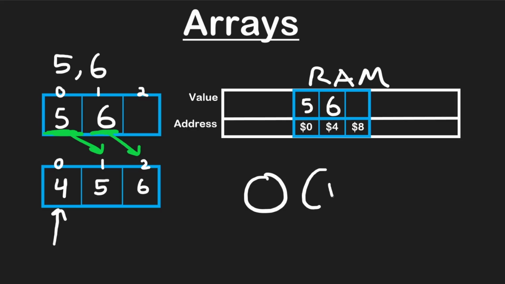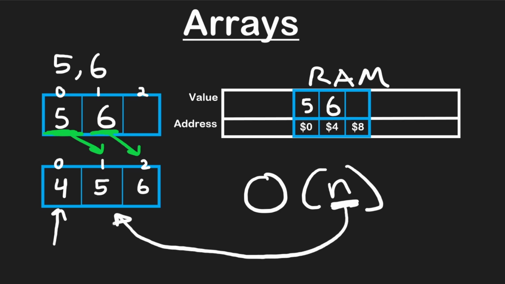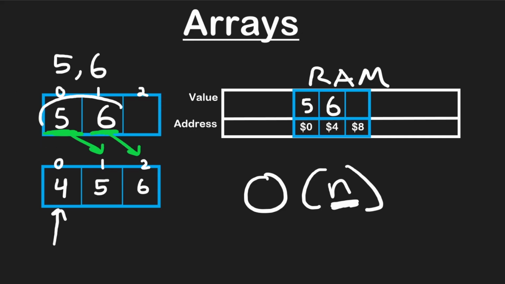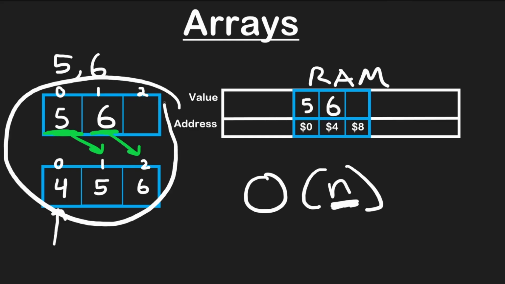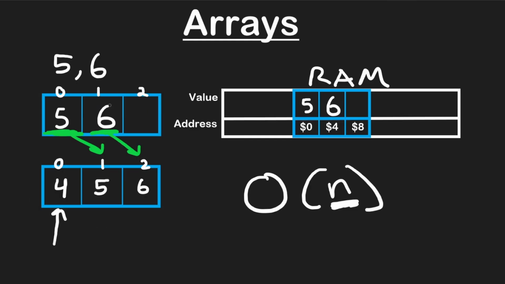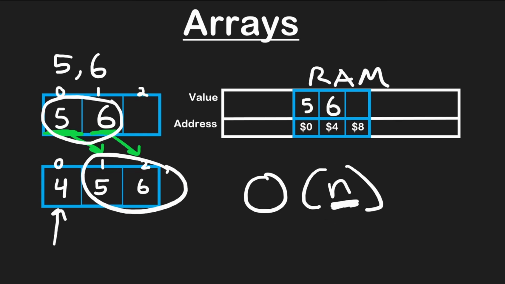We call this a big O of n operation. N in this case refers to a variable, and in this problem, n refers to the number of elements in the array. We can call that the length of the array. Length meaning the actual values we have, not the size of the array, but the number of values. And I've been using big O, but what it actually means is the worst case. Because what we just did right now was the worst case. What we had to do is shift every value in the array, which means n values, over to the right by 1, and then we were allowed to insert the new value.